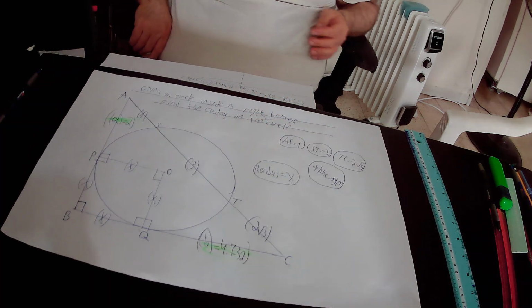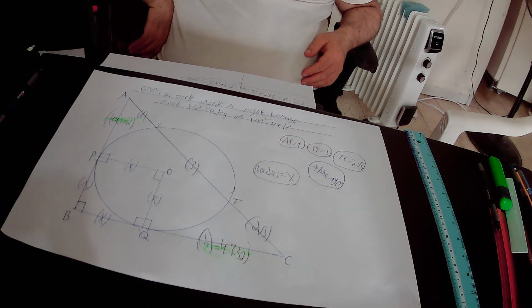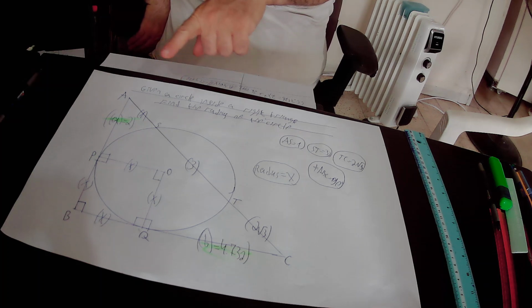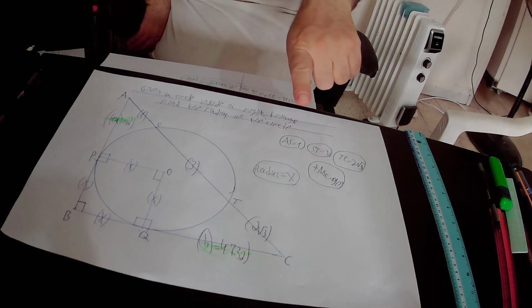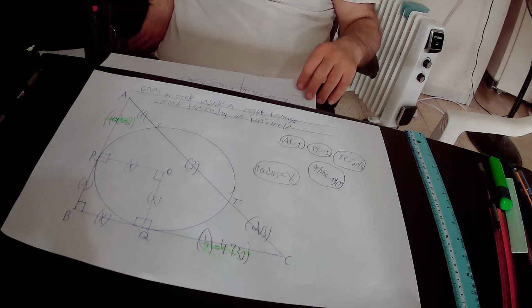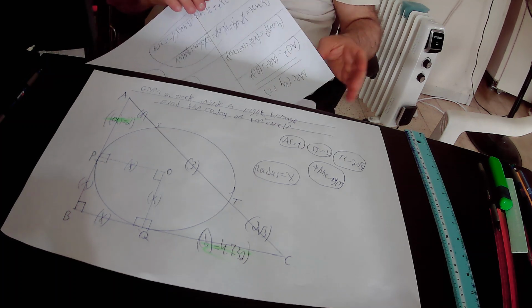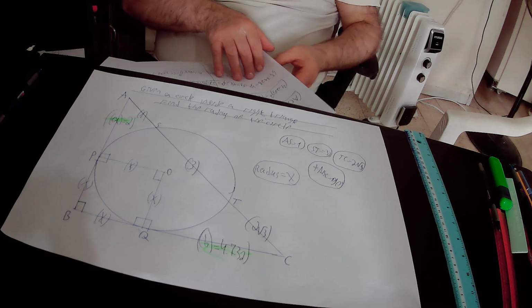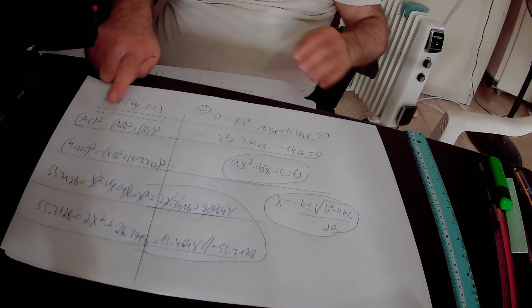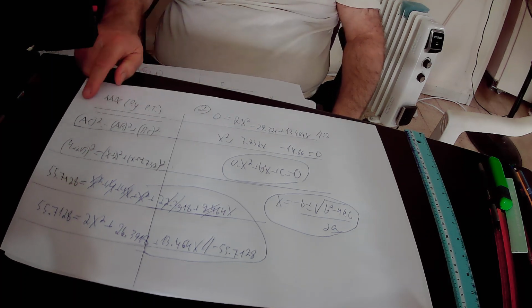According to the Pythagoras theorem, in any right triangle, the square of the hypotenuse equals the sum of the squares of the perpendiculars. The hypotenuse of this right triangle ABC is AC, therefore the square of the hypotenuse is AC squared, and it must be equal to AB squared plus BC squared. So in conclusion, according to the Pythagoras theorem, in the big right triangle ABC, AC squared equals AB squared plus BC squared.